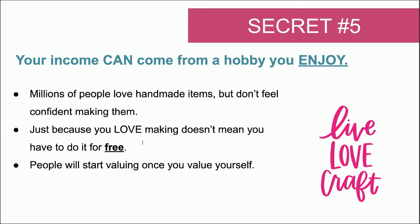And then second of all, just because you love making does not mean you have to do it for free. How many of us just wish we could craft all day and give all the things we make away because we love it so much, right? I know you all are here because you all are my people, and that's what I wish I could do. I wish I could just make all day and give it away for free. You guys know I've been making videos for many years, and if I could, I would gladly just make videos all day and never ask for anything in return.